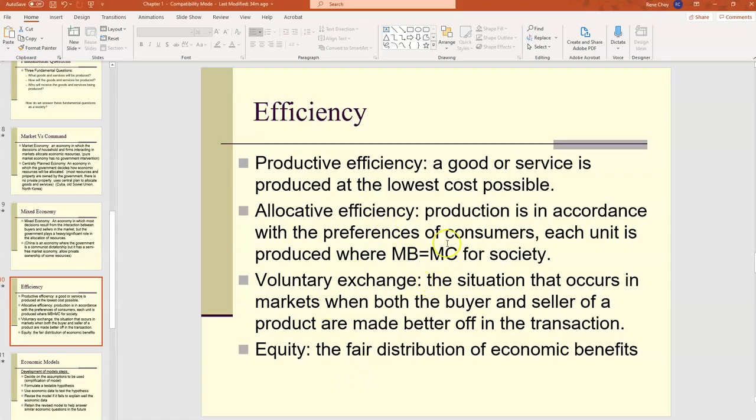All right, so you get what we call allocative efficiency. The market does what society wants. You also have voluntary exchanges. In a centrally planned economy, if you live there, and I'm from Cuba, you always feel like somebody's telling you what to do. They tell you how to dress to go to school. They tell you what furniture you have, what shoes you're allowed to buy, what clothes you're allowed to wear, etc., etc. So they're always dictating stuff.